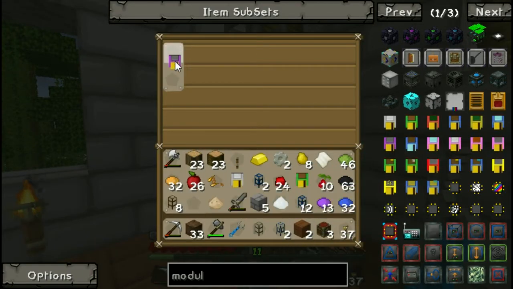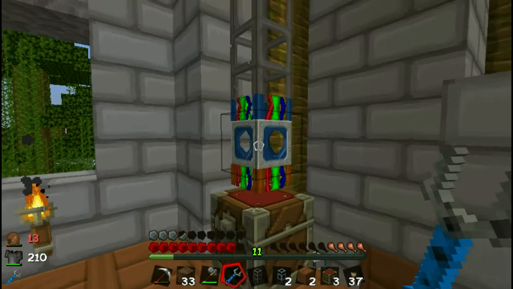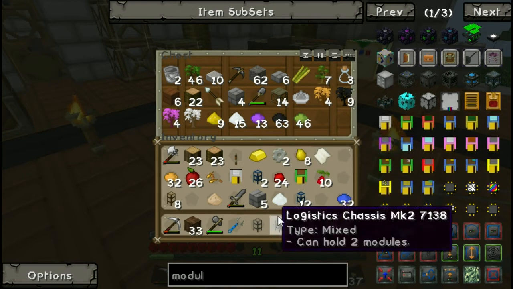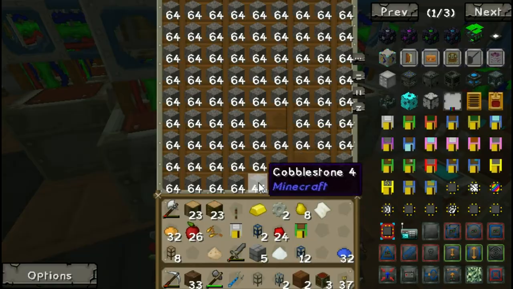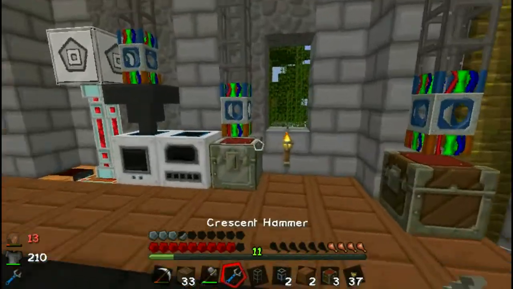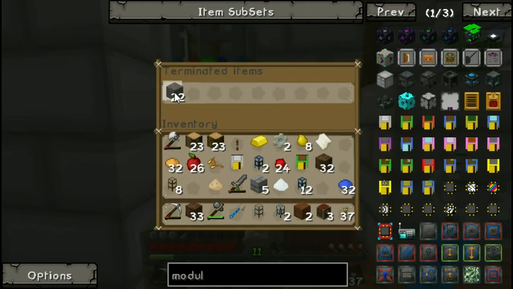So what does the terminus module do? Well, it acts a bit like the item sink. It terminates items. So how does it work? Let us get a few bits and pieces. I want some cobblestone and some dirt. Click on this terminus module. This is the terminus for cobblestone and dirt.